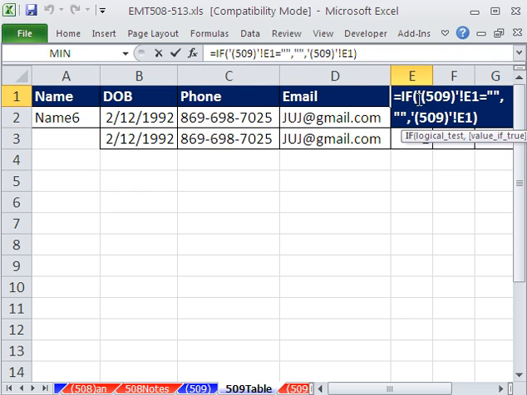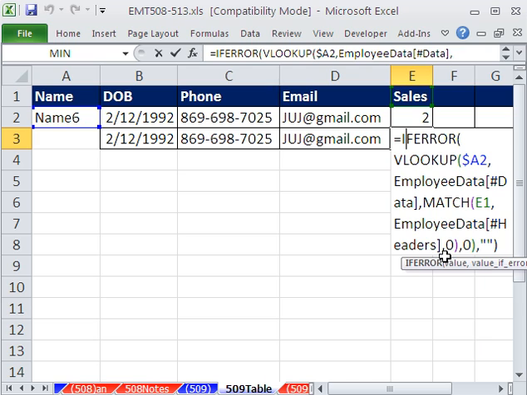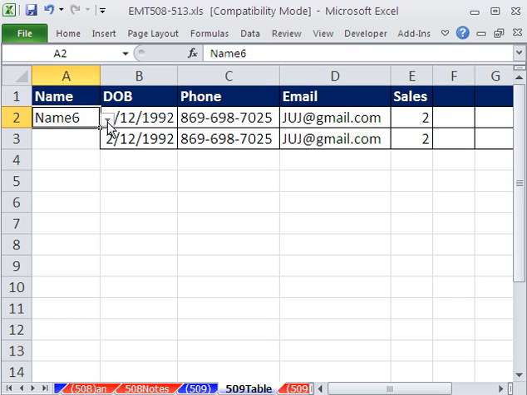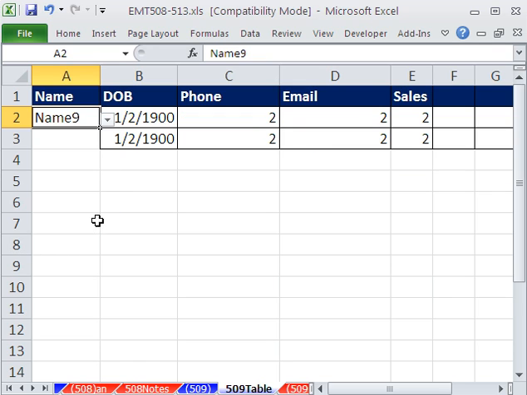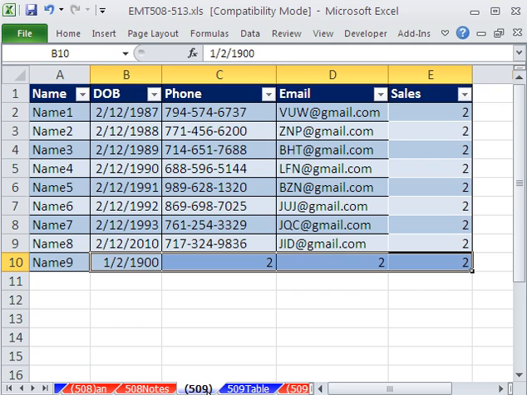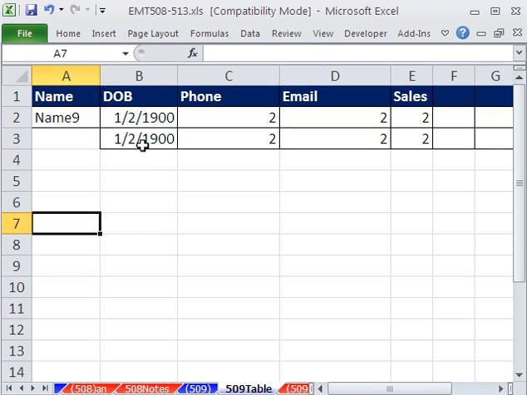So that IF brought the label over, the VLOOKUP, I like this one better, 2007, automatically brought over the data. And does our data validation update? Yes, it does. All right, so that's using table nomenclature. We have a completely dynamic table to use VLOOKUP MATCH to extract records, kind of like a three-dimensional database. All right, we'll see you next trick.